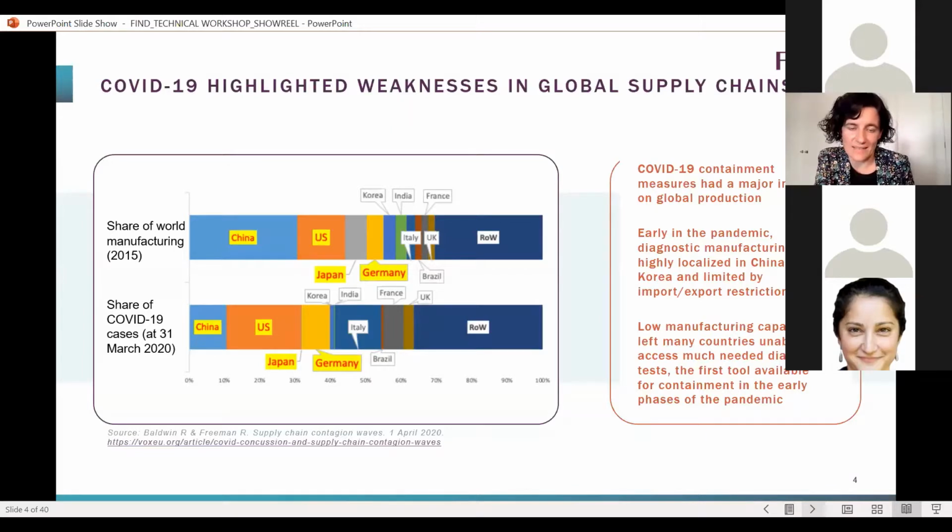And I should highlight that in the first months of the pandemic, and up until not long ago, diagnostics were really our only tool, and the first one to be developed, to allow us to test, trace, isolate, and contain in the early phases. So really COVID-19 put a magnifying glass on how centralized manufacturing capacity and centralized supply chains can have a devastating effect in many countries around the world and their ability to respond to the pandemic. Next slide, please.